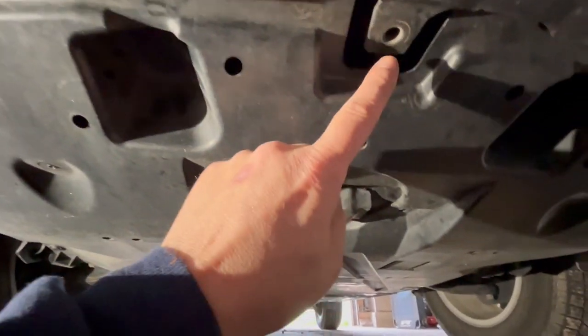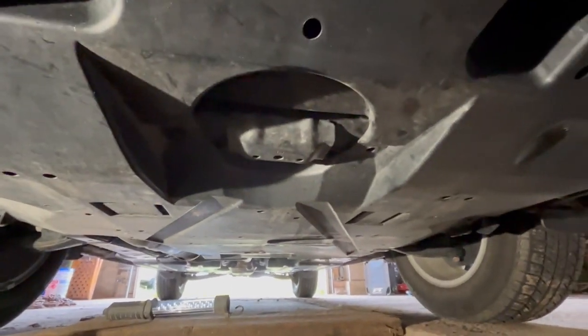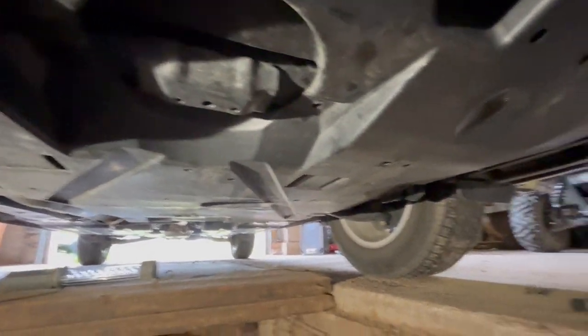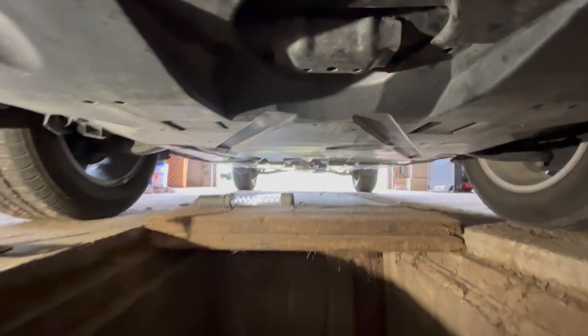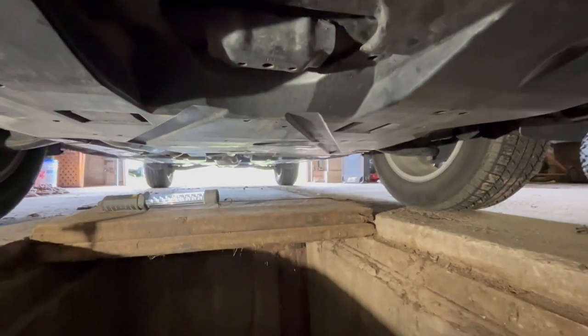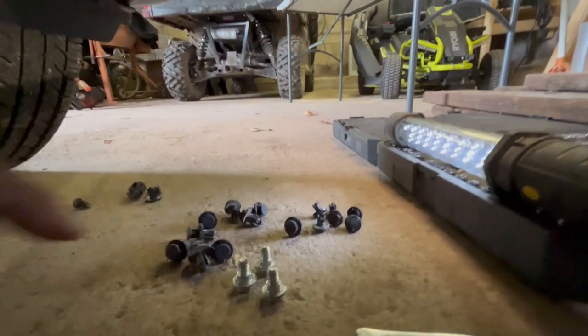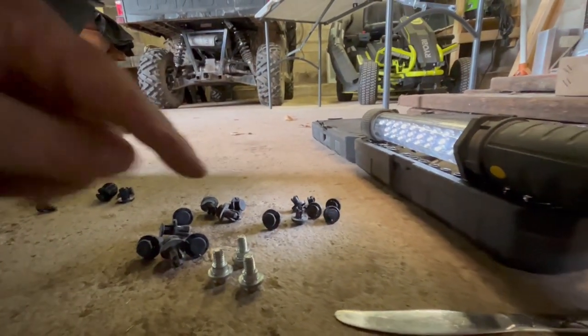I already started removing some of the pins to hold the dust shield on underneath, but I realized there are so many of them that I'm not gonna be able to remember where all these go. So I stopped and I went and got my marker pen. So I'm gonna actually put a piece of marking on each one, so that way you remember where each of these go. You can see here just how many fasteners there was.